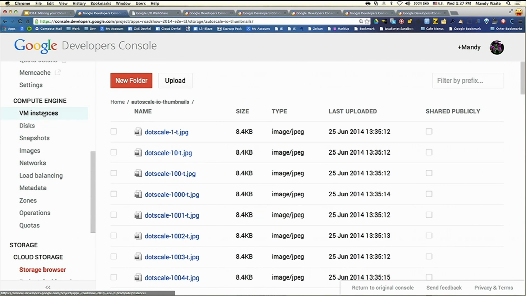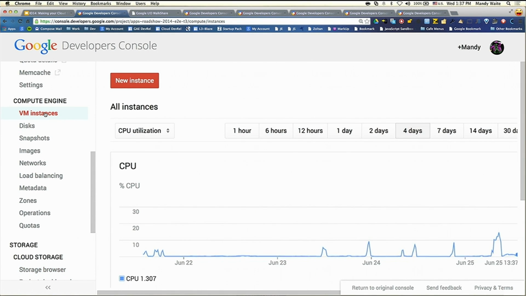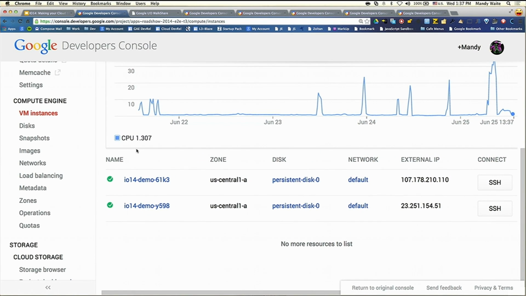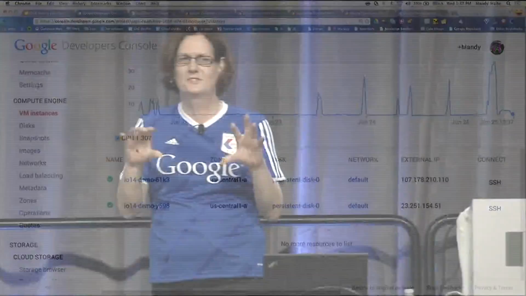What about these virtual machines, though? How many do we have? We have 2 currently, so we've doubled the size of our pool. We've added another virtual machine to do processing. This is set up with a threshold of 0.3, which is 30%, so we're looking for 30% CPU utilization. The application running on the virtual machines is a Go application, and it's using goroutines, so it can do the request processing in parallel.